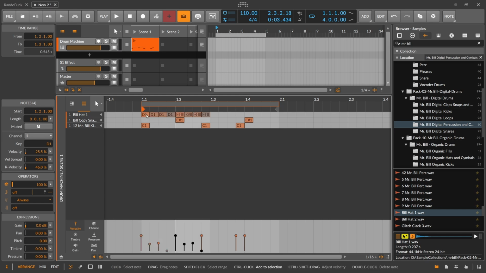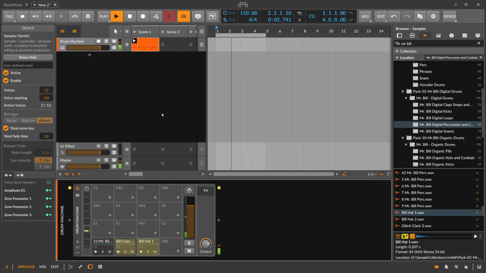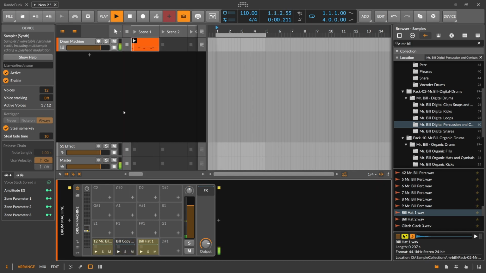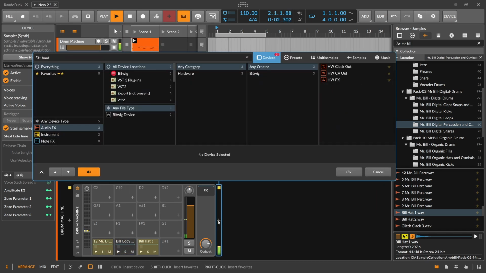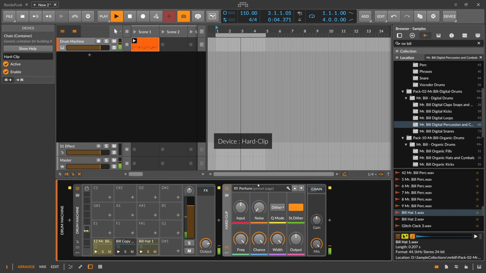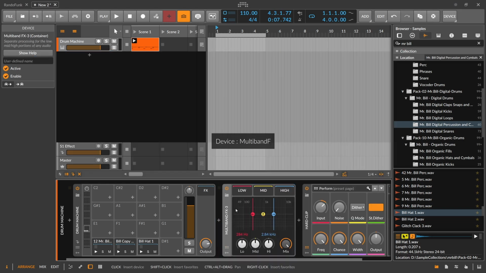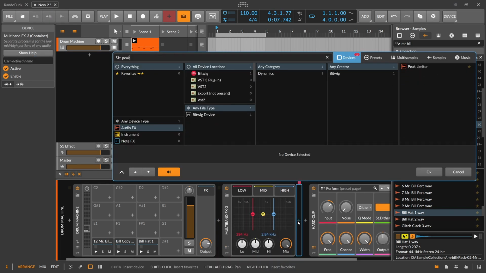Something like this. We need here the global groove, a little bit of shuffle. Maybe I use my FX2, FX3 trick here with the peak limiter.